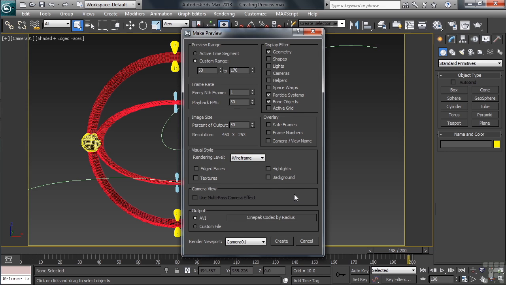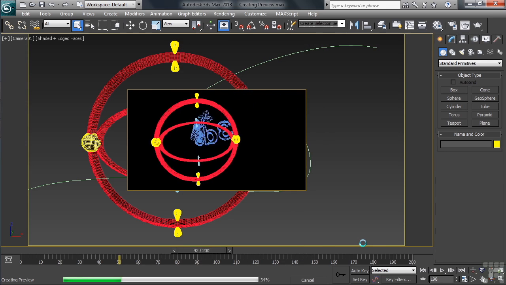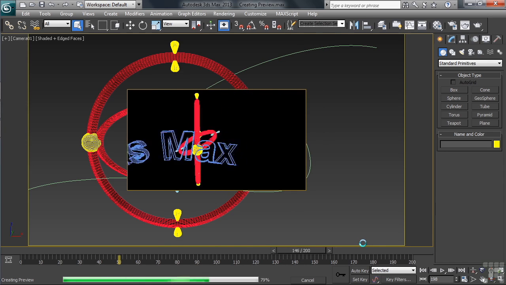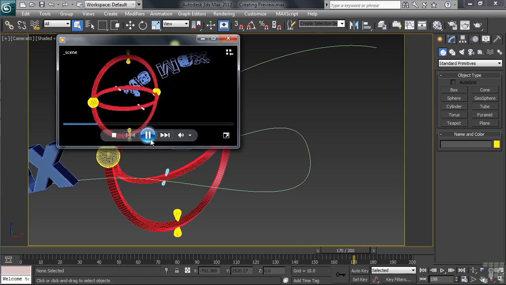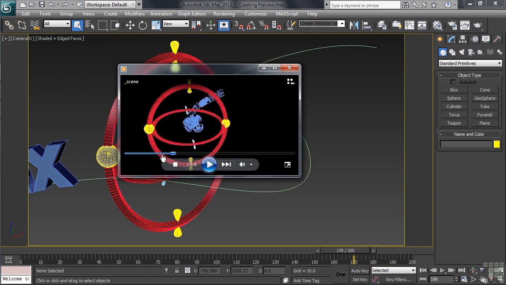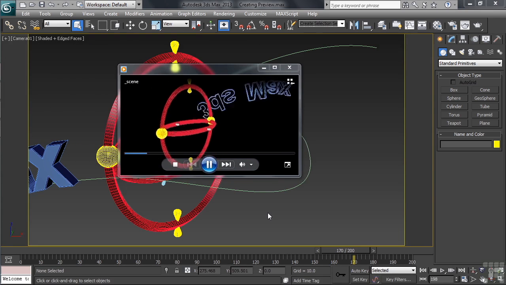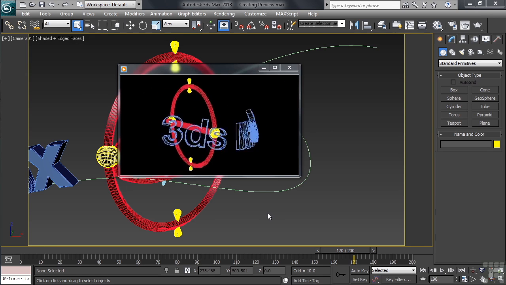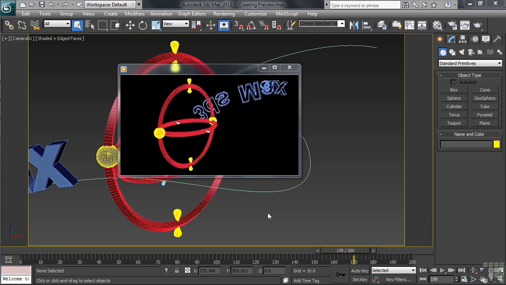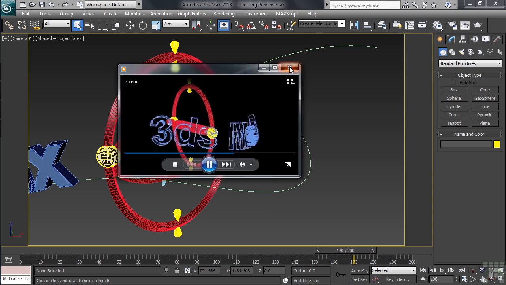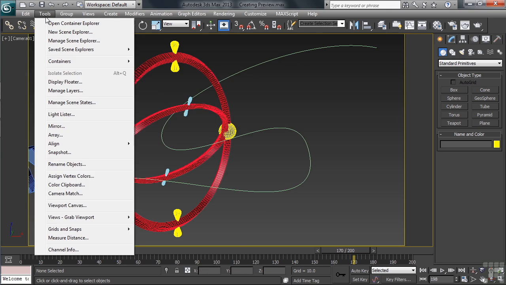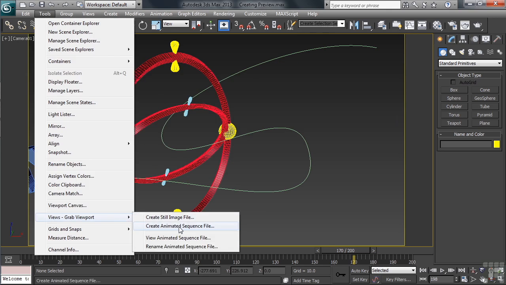When we have the settings that we'd like to use for our preview, down in the bottom right corner, we'll click on Create. Once the creating process is completed, the Windows Media Player will open and automatically play back our preview. Now, if we want to make any further adjustments, we can simply close the window and reopen our control box.